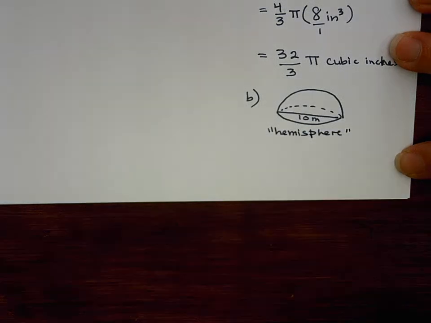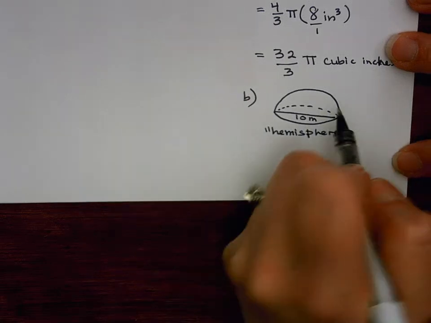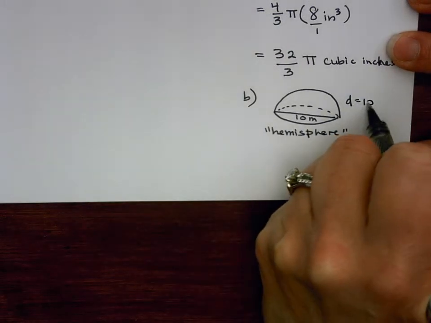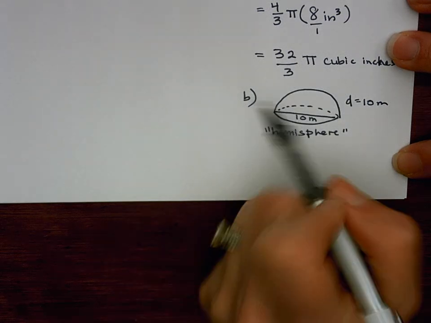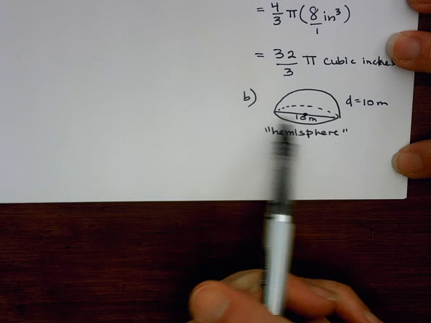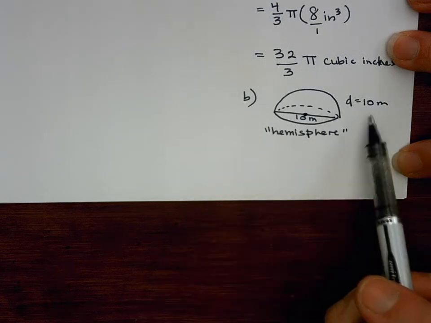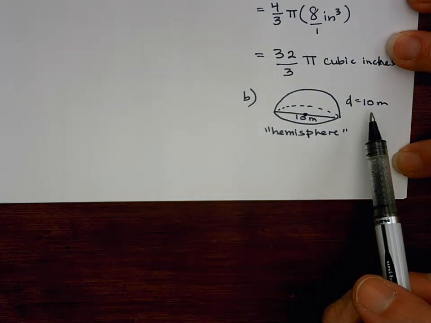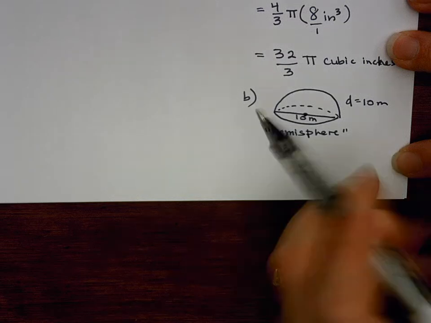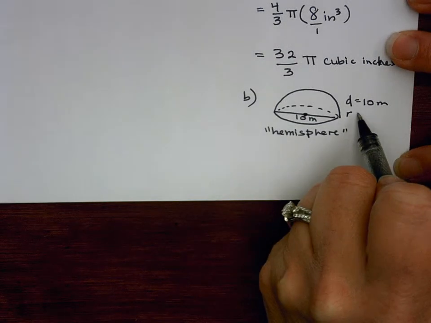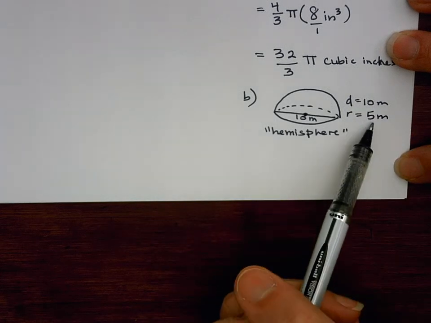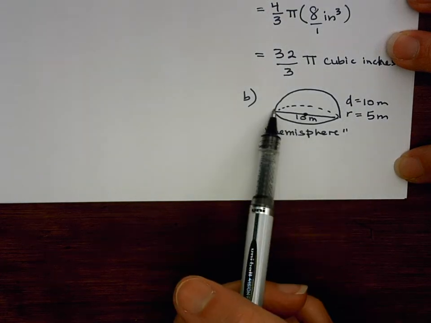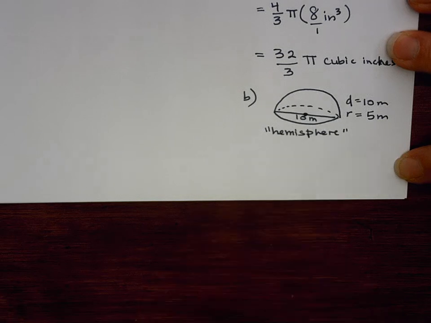Okay. So this time I gave you that the diameter was 10 meters. So the diameter is when we go from edge to edge, right, through the center, so the center being here. So from edge to edge, that's my diameter, and the diameter is 10 meters. So I know that the radius is half of the diameter, so if the diameter is 10, then the radius would be 5. So 10 divided by 2 is 5, and that gives me the radius. So 5 meters from the center to the edge.